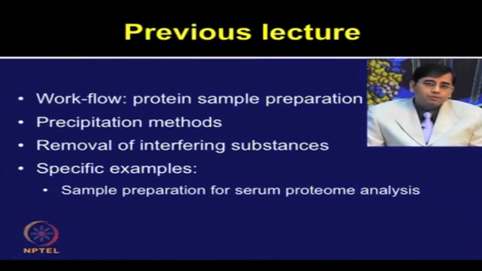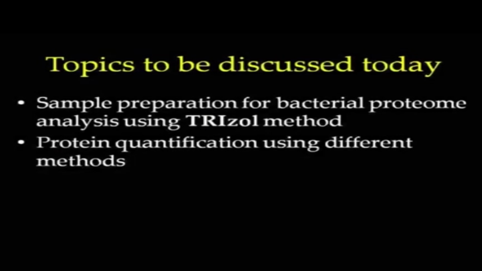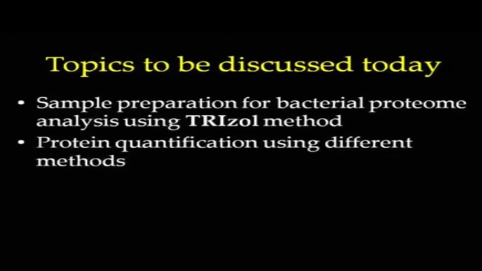First, we discussed how to analyze the serum proteome, and how to prepare the sample for serum protein analysis. So, in today's lecture, we will first talk about different types of methods available for bacterial protein extraction. I will recommend one method and elaborate on that. We will then talk about how to quantify the proteins accurately, so that you are ready to perform proteome experiments.